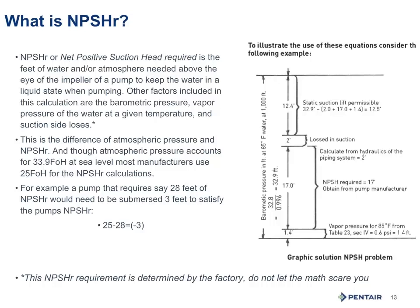It's also accepted in our industry that we have 25 feet of net positive suction head available. Now, an engineer or some factories might tell you 27 feet, but for our example, we're going to use 25 feet. So if I have a submersible pump that requires 28 feet, that's telling me I have 25 feet, but I have a deficit of an extra 3 feet that I must submerge the first impeller, or the inlet, if you will, below the pumping level 3 feet to ensure I keep that water in a liquid form.